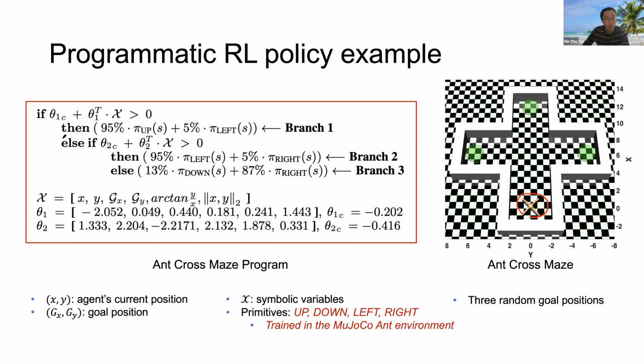I have a quick question. You mentioned that these are pre-trained primitives: moving up, down, left, and right. In one of the original problem formulations you posed, you were talking about this bi-level optimization where you're learning the parameters at the same time. Did you try that in this setting, and did you find that it was intractable to learn these control primitives jointly with the structure of the program?